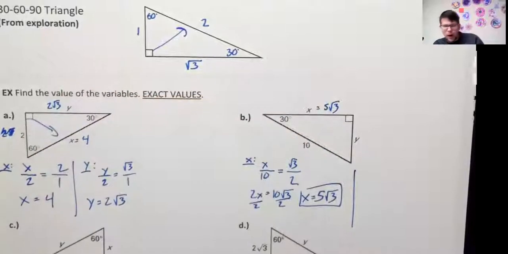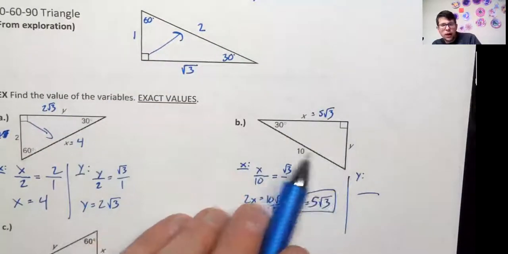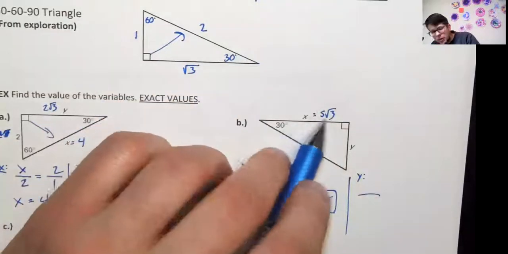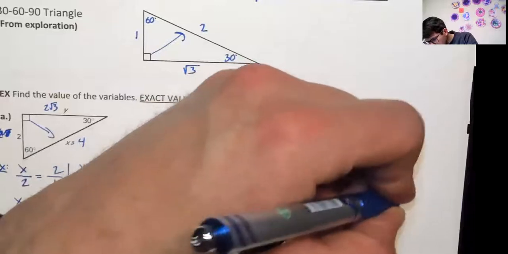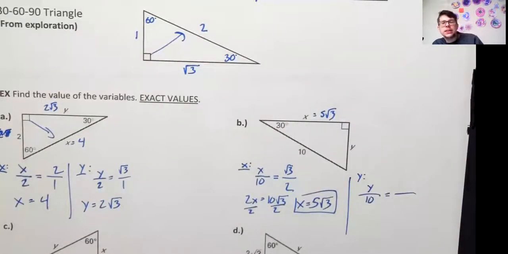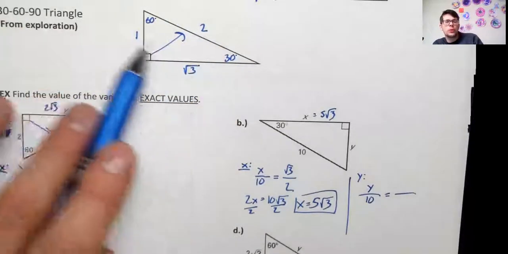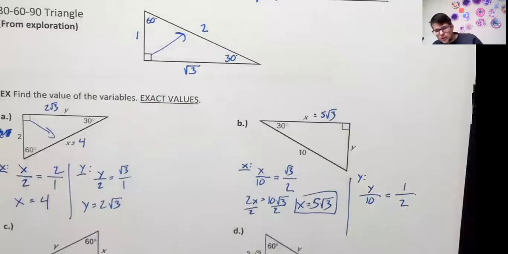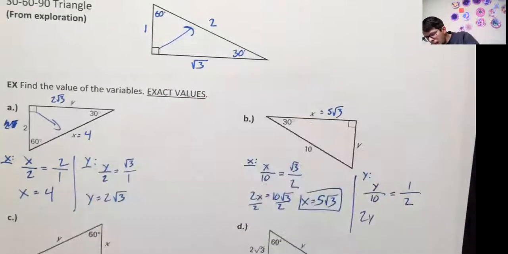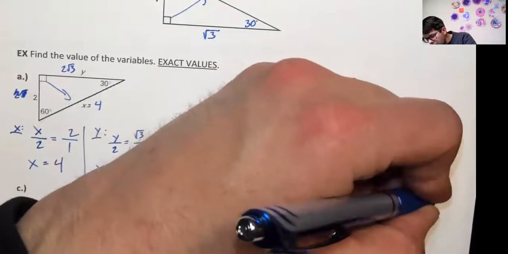Let's do the same kind of thing for y. So y is going to start off with its own special ratio using the value of y and any printed value of 10. You could use the 5 root 3 if you wanted, although I don't think I'd recommend it. And we need to determine what we've got. So y was our shortest side and 10 was our hypotenuse. So when we come up here, we want to once again use our shortest side and our hypotenuse. So that's going to be 1 over 2. And we want to cross multiply. Y times 2 is going to be 2y. And 10 times 1 is going to be 10. Once again, our y variable is not alone, so we're going to need to divide a little bit, and that'll give us a y value of 5.